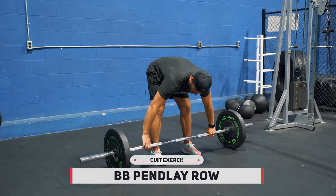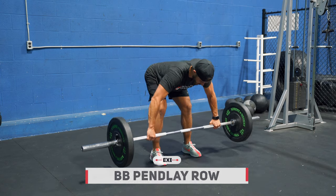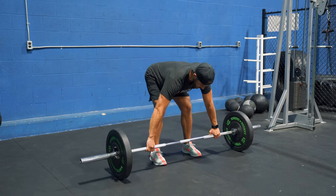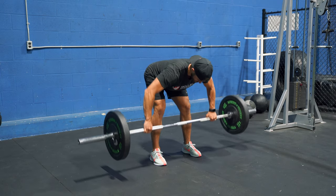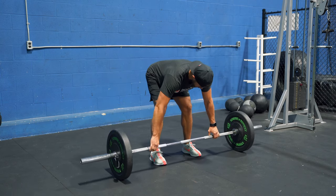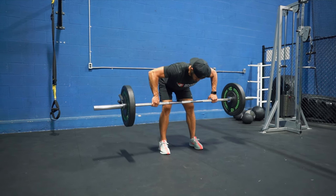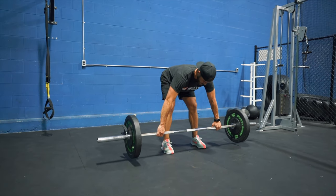Now that we've done some horizontal pressing, you're going to match that with some horizontal pulling. This is the barbell Pendlay row. The Pendlay row is one of my all-time favorites because it eliminates cheating. You have to stay completely bent over, just like you see Kevin here, at a 90-degree angle. And every single rep comes to a dead stop. So you can't throw any English into this. You can't use your lower back or try and use momentum or any of that.